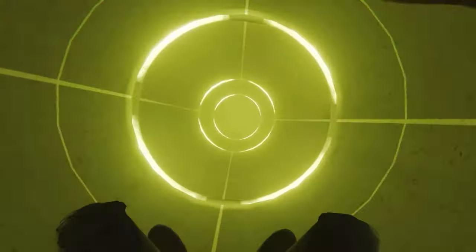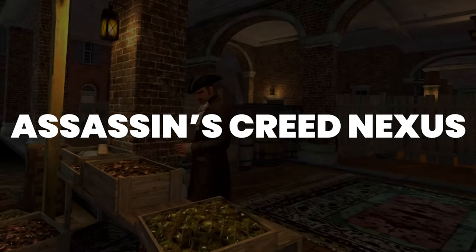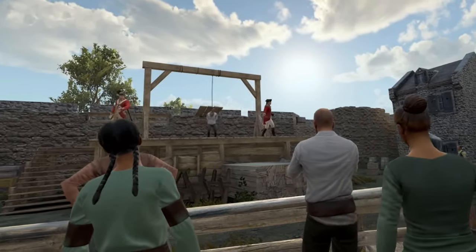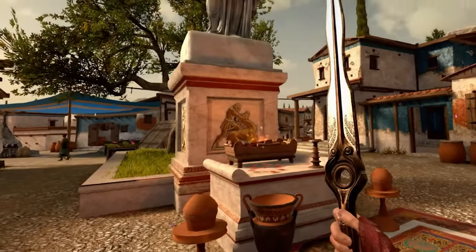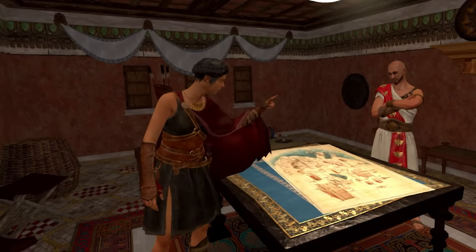Want to feel like an assassin? We've got Assassin's Creed in virtual reality. You'll play as three different assassins across the franchise. There is a bit of hand-holding early on, but once you push through that first hour you're into an incredible experience with parkour and taking people down. I do wish the combat were a bit more fluid, but what's there earns a strong pass. Experiencing the worlds, cities, and places in VR is very cool — they look amazing — and I think everyone needs to experience this at least once.